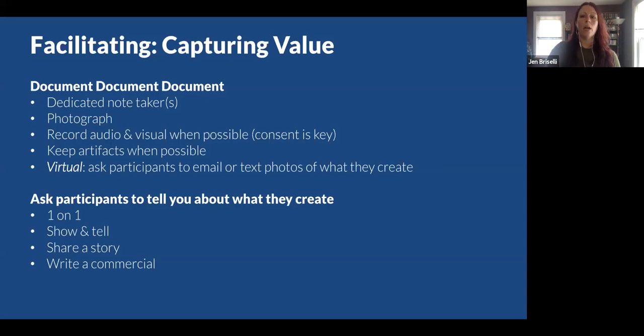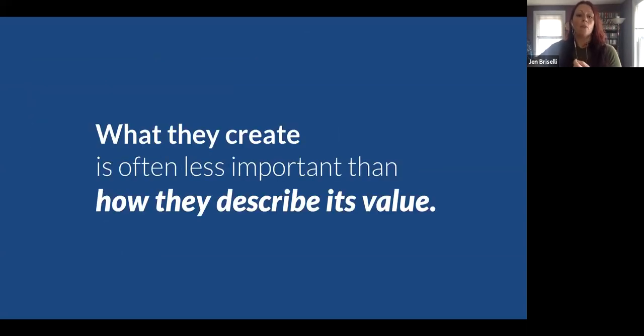The only thing I would caution about is don't let it turn into a hackathon. That kind of competitive spirit ruins most of how this works. So it's not like you build a thing and then prove why it's the best. Nope. It's got to be all about why this thing is going to help you as an individual and not being compared to other things. Similarly with a pitch, you can turn it into a pitch, but keep it away from that competitive spirit. It's more like, here's why this is awesome for me. So as I've said before, I'll say again, what they create is way less important than how they describe its value.